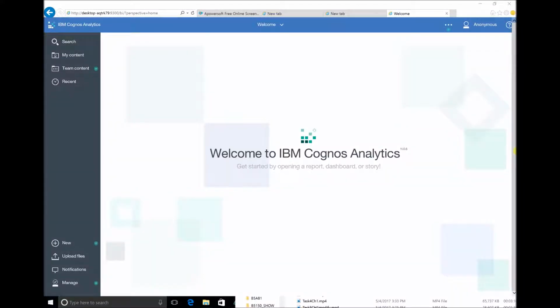In this demonstration, we'll be discussing package-based drill-through. Package-based drill-through enables users to drill from a source report to a target report using any of the Cognos studios. The major difference between package-based drill-through and report-based drill-through is that the report that you will be drilling to must be configured in the specific package that the source report will be using.